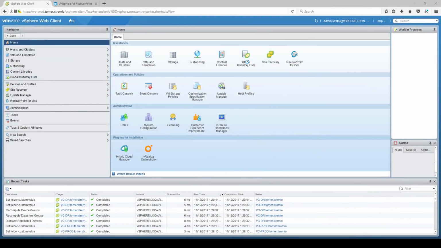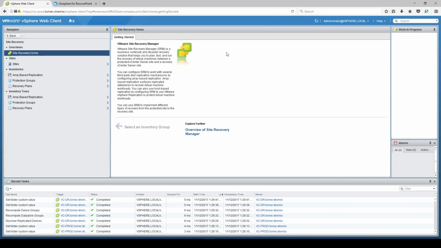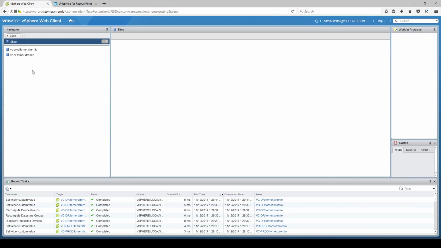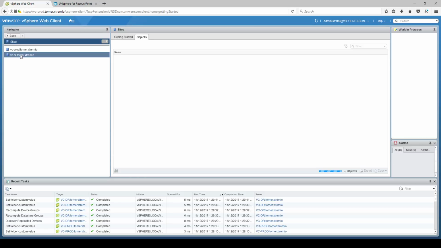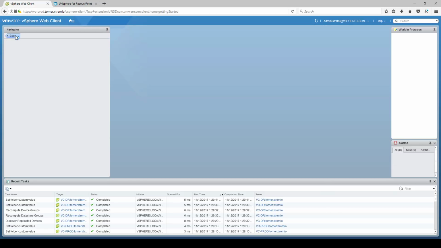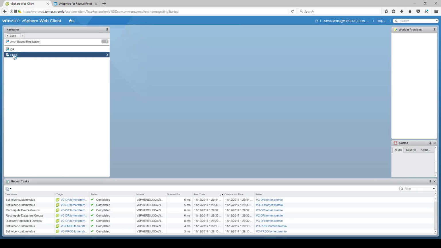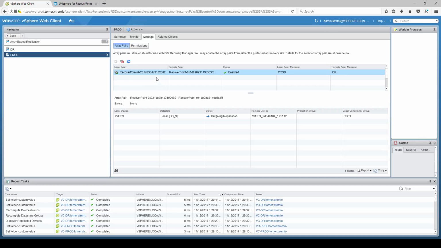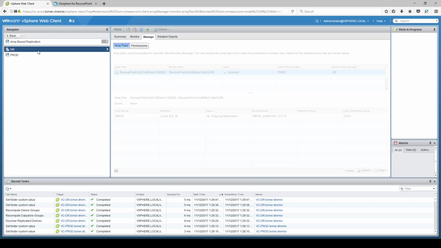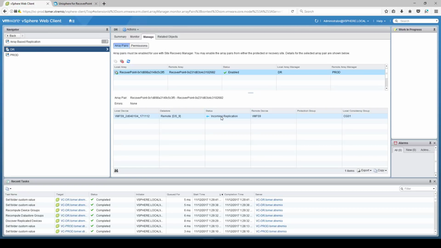Now, let's configure the DR procedure with SRM. VMware SRM is a plugin to the VMware vCenter, so disaster recovery tasks can be executed from the same centralized interface that is used to manage the virtual machines, such as creation, migration, and deletion. We can see that both sites are configured from the Array-Based Replication tab. We can see that SRA is installed in both sites and the replication direction for the protected volume.